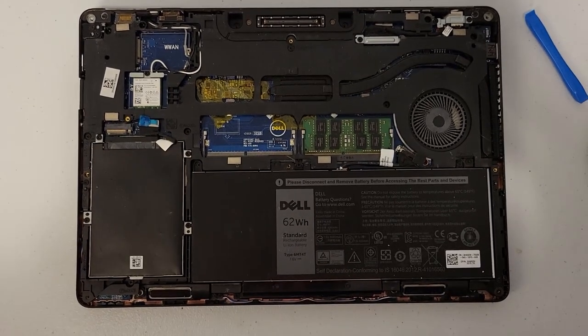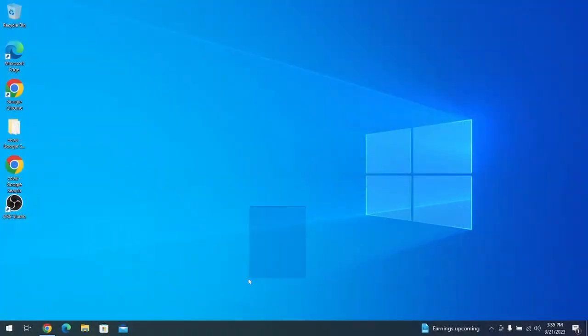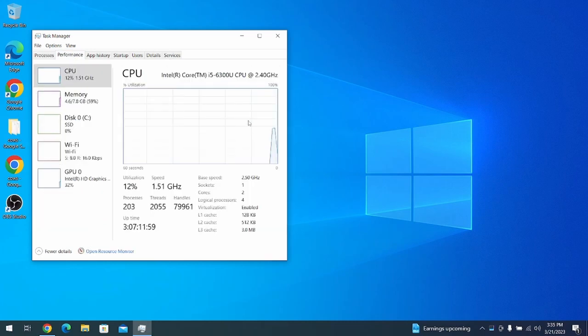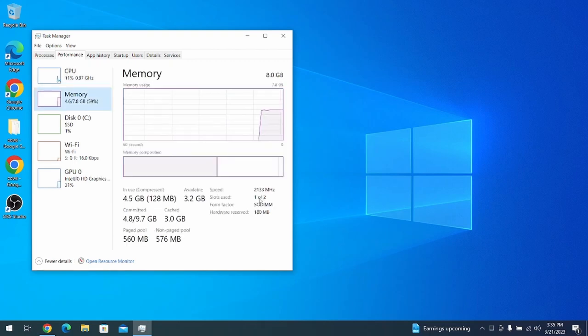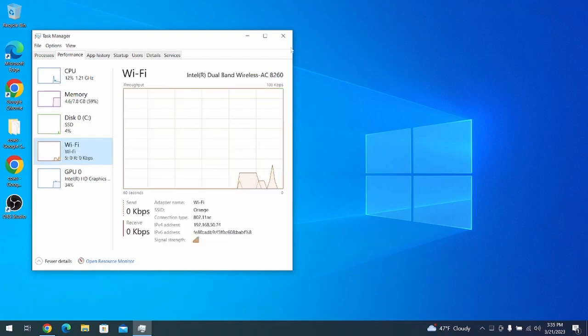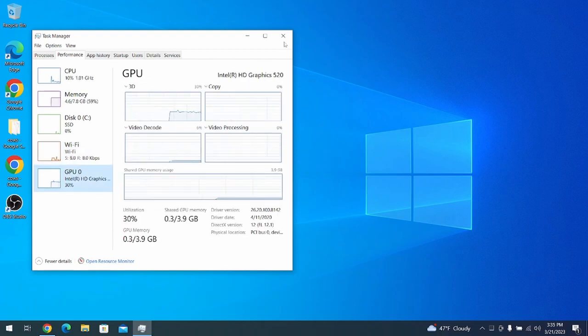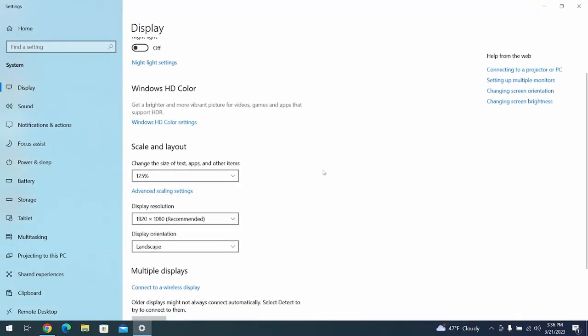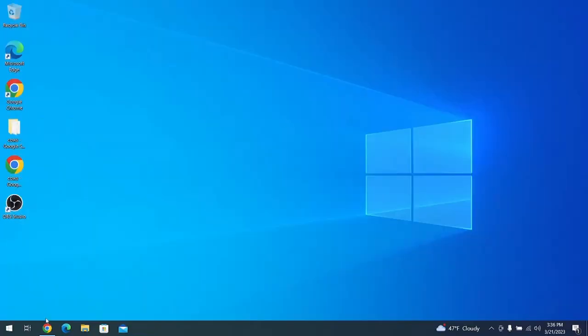Inside Windows it's still a great snappy little laptop for just doing basic tasks. If we open up Task Manager we can take a look at the specs. We've got a Core i5-6300U — the 6th generation Core i5 dual-core. Got 8 gigs of RAM and we've got space to expand that, and we've got our 256 gig SSD. The Wi-Fi card is Wi-Fi 5 compatible, so you're still going to be getting pretty good speeds on Wi-Fi even today. Then just integrated Intel graphics. Display-wise we've got a 1080p display which honestly looks great just for watching YouTube and having that space to be productive with different apps open at the same time.